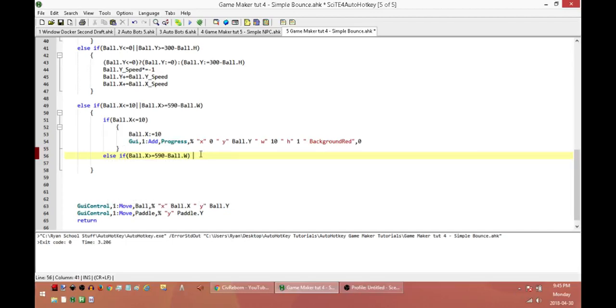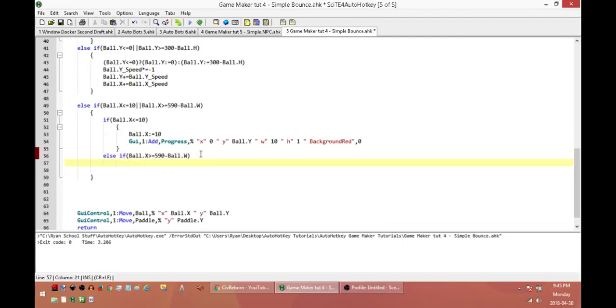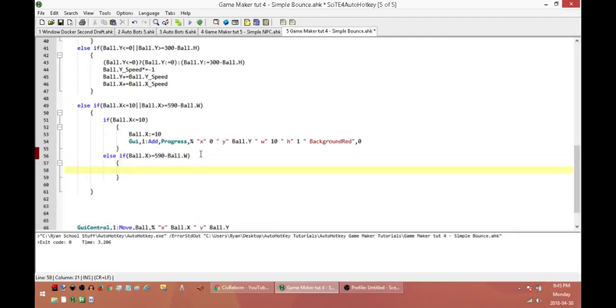If you don't understand, think about it for a second. What we're going to do is adjust the ball's x position to make sure that it is at exactly that 580. Or in other words, ball x equals 590 minus ball width.